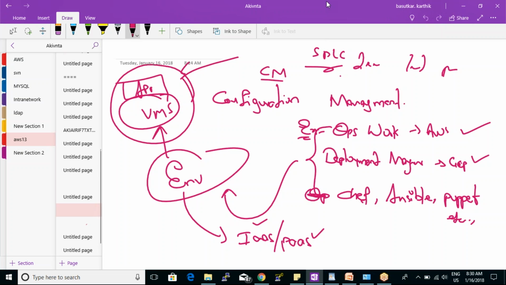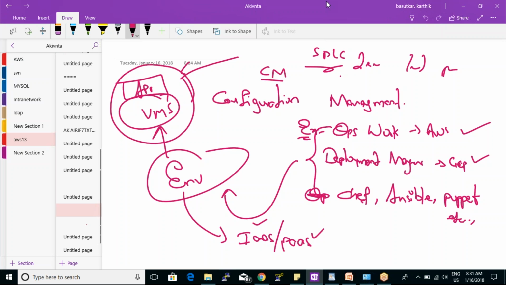So this is how configuration management works. The basic agenda of configuration management is to create environments, which can be done with a lot of tools available in the market. We'll talk about particularly Chef, C-H-E-F. Okay, with the help of this Chef, you'll create VMs and you'll install software on those VMs, etc.